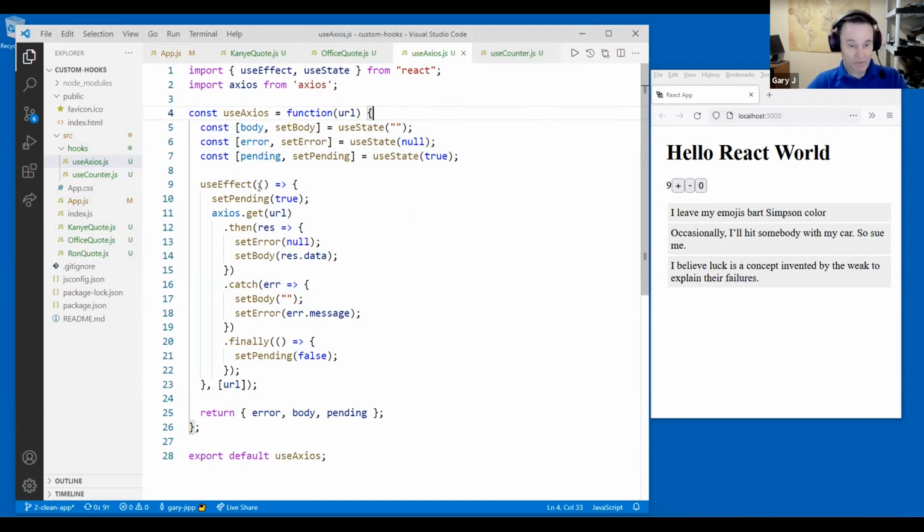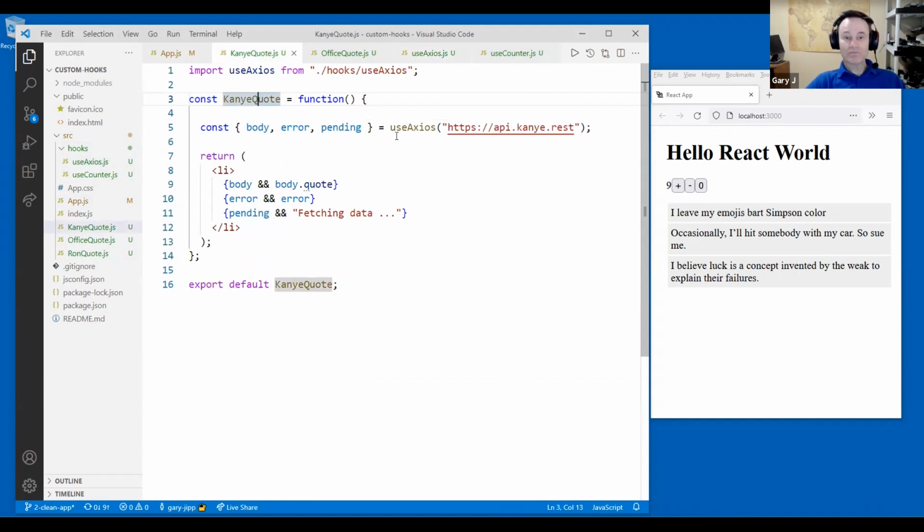We can add some really cool functionality to it, like handling errors and pending, and then just expose those 3 things to anybody who wants to use it. They give us a URL, and we give them back the results of that URL. Components that want to use it just say useAxios and give me a URL, and they get back those things, and then they can render them. So it does separate the business logic from the render.